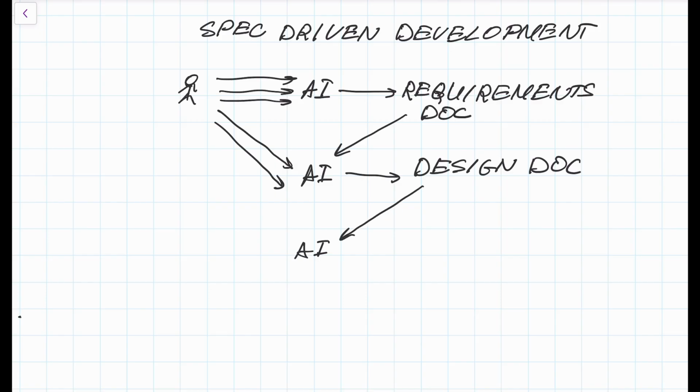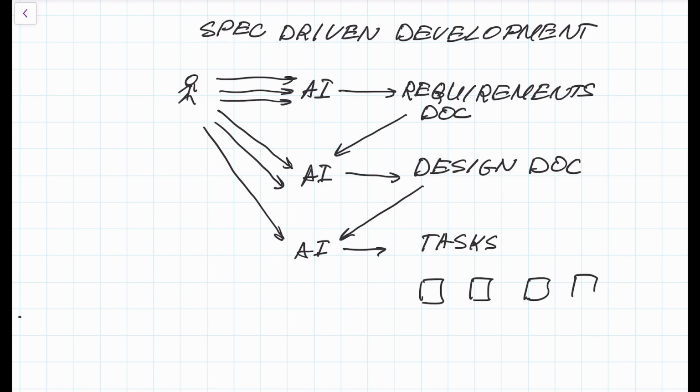From that design, the AI then generates a task list. These tasks break the project down into small, concrete implementation steps. Instead of one giant prompt, the AI works through the tasks one by one. As each task is completed, Kiro provides progress updates and moves to the next step. The big advantage here is that the AI always sees the full context of the project: the requirements, the design, and the overall plan. That makes it much better at handling larger projects, because the problem is broken down into structured steps instead of a long chain of prompts.